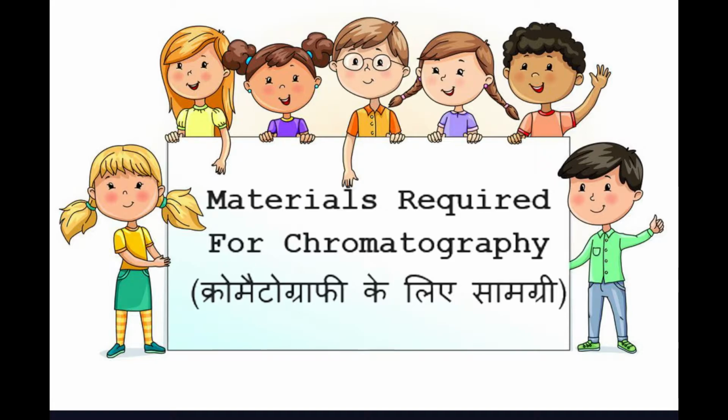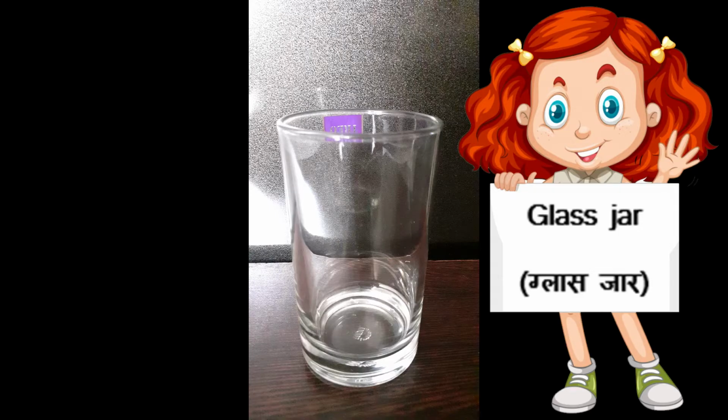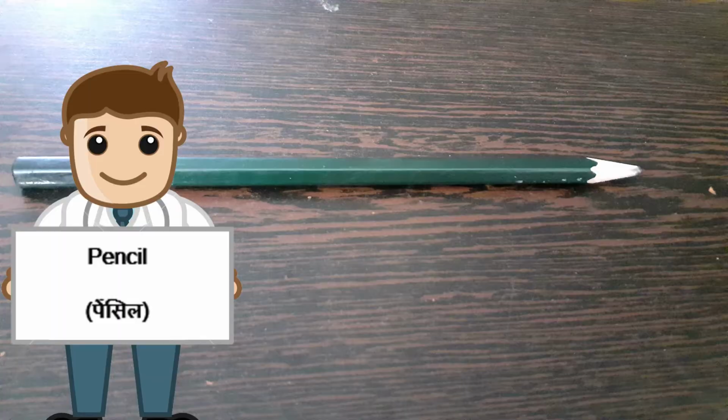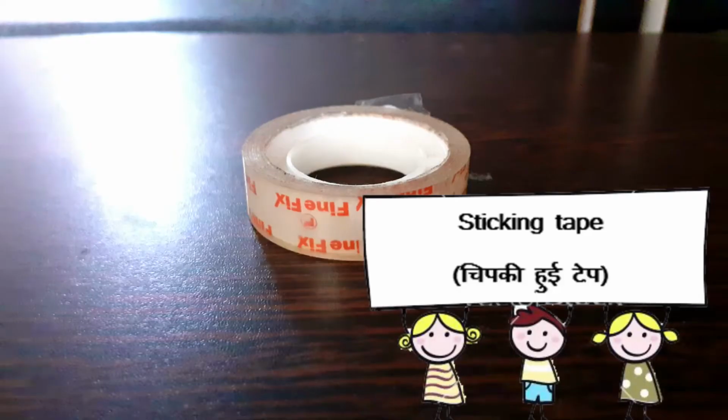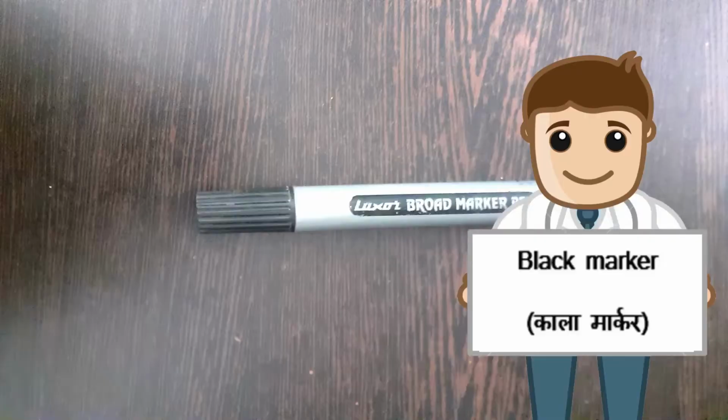Okay, so let's have a look at the materials required for the chromatography. And they are a thin strip of filter paper, a glass jar, a thing to cover the glass jar, pencil, a pair of scissors, sellotape, solvent like water, acetone or nail paint remover, scale, and a black marker.